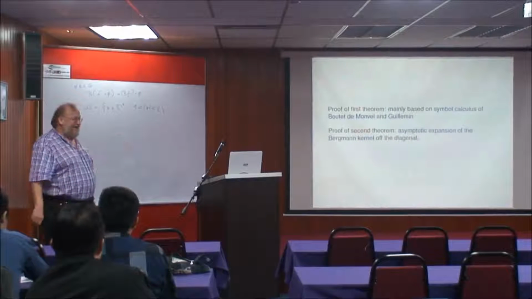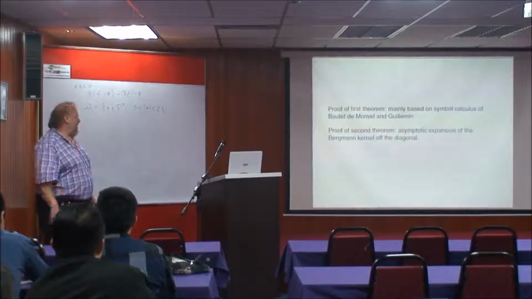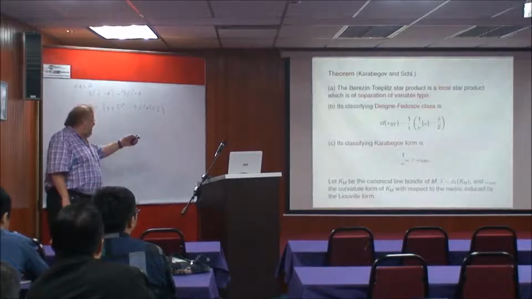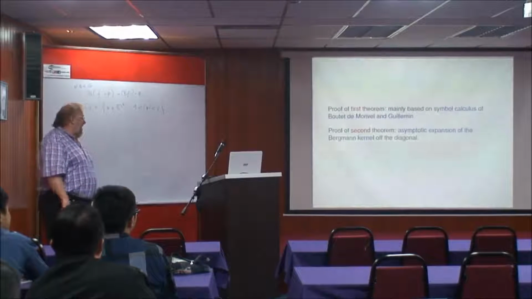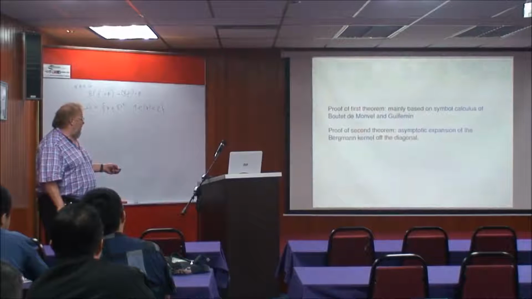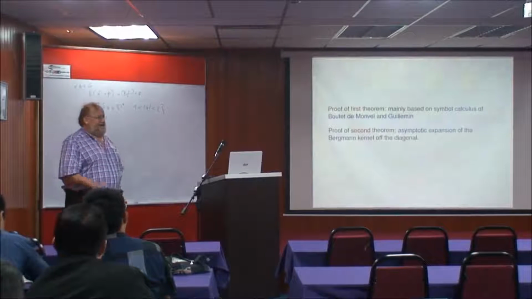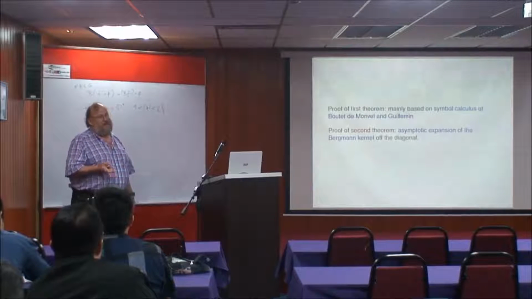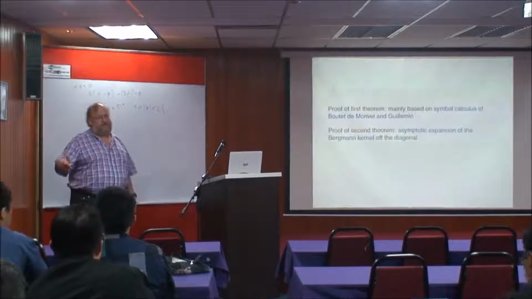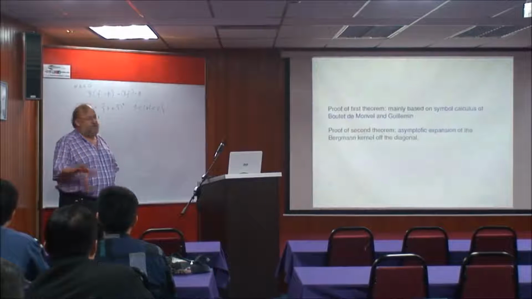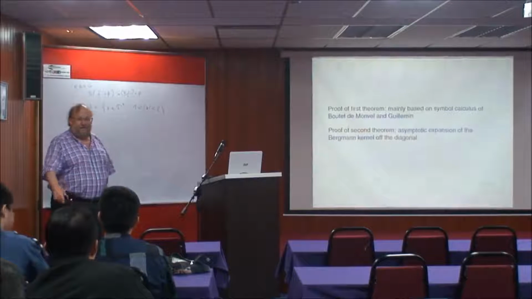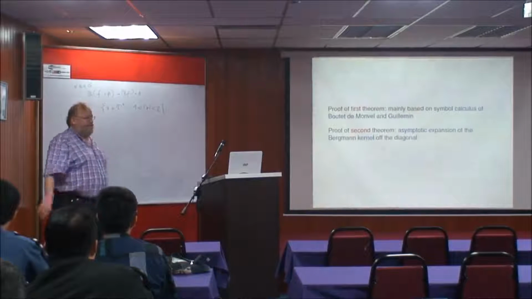But anyhow, you have to describe it because I will need the concepts there. The second theorem, this is about these statements there. They are based essentially on our joint theorem on asymptotic expansion of the Bergman kernel on the diagonal. I will introduce this, not today, I think, but tomorrow, the Bergman kernel, and then I will also introduce the Berezin transform, because in this paper we also showed the asymptotic expansion of the Berezin transform for quantizable complex manifolds, and this will be essentially used for proving this.